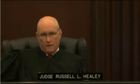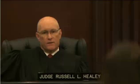Here's the other problem. Already in evidence, whatever number photograph this is, 105. Okay, already in evidence is photograph number 105. Yes. Now, photograph 105 is going to be different. So it has to be numbered something else. Can we just number 105A on that disc? Can I pull it back up and number 105A?